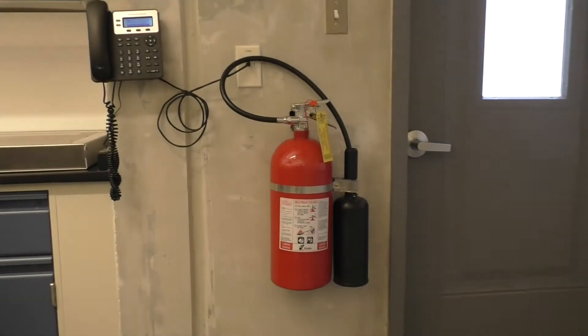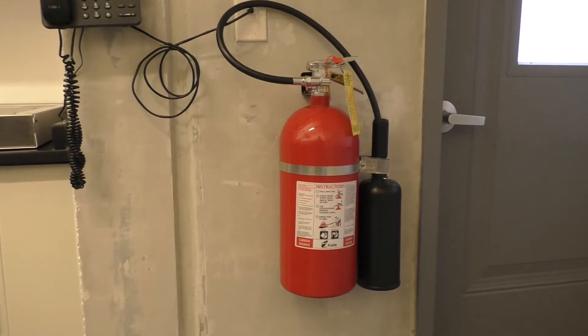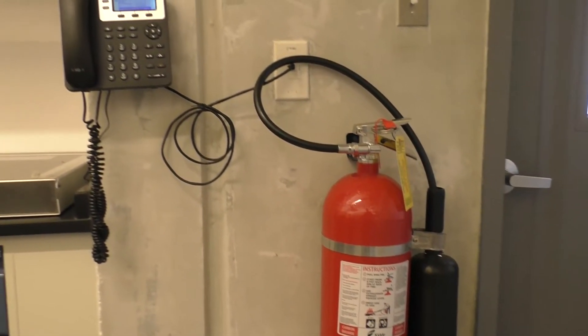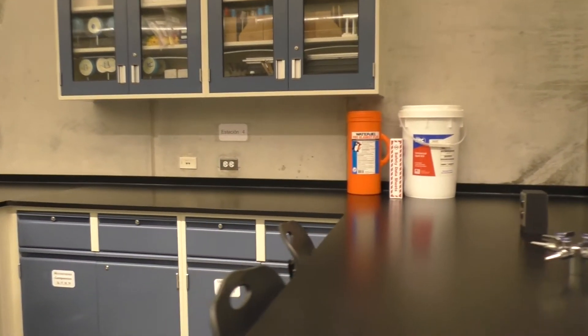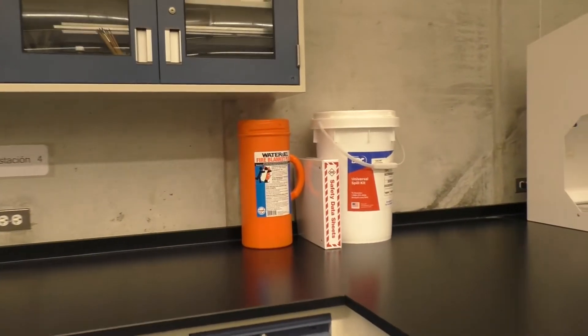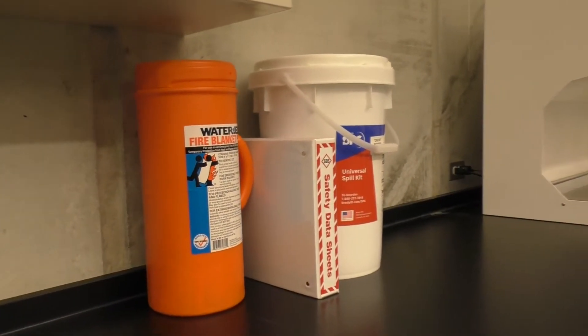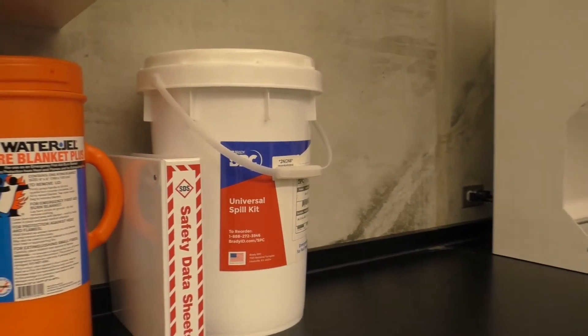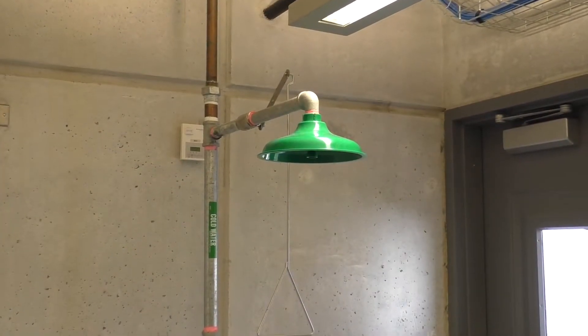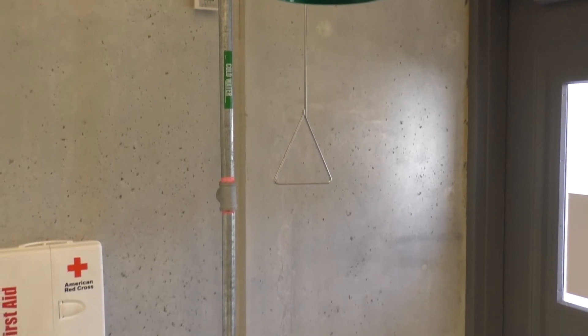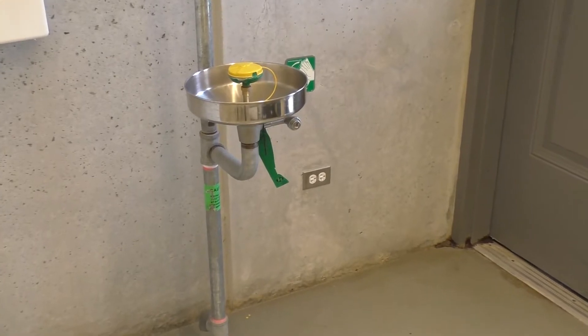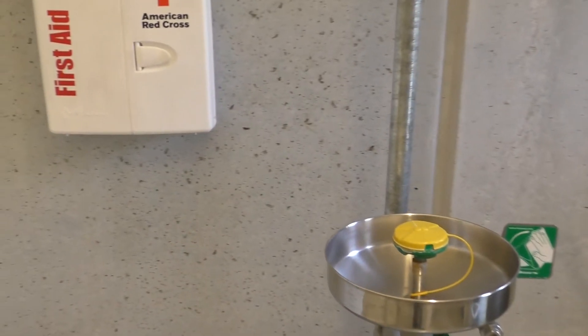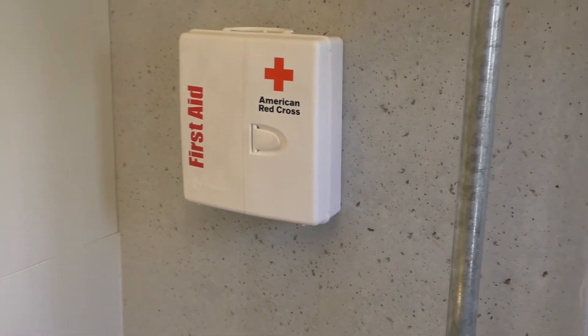The emergency safety equipment of the lab consists of the fire extinguisher near the door, a fire blanket, a chemical spill kit, and an SDS binder with the information of the chemicals used in the lab. Finally, we have a safety shower with an eyewash station and a first aid kit.